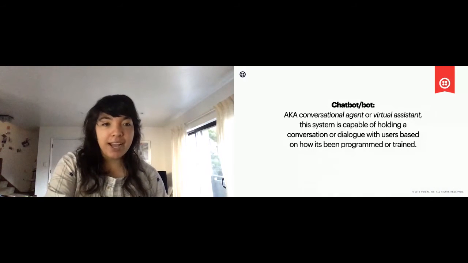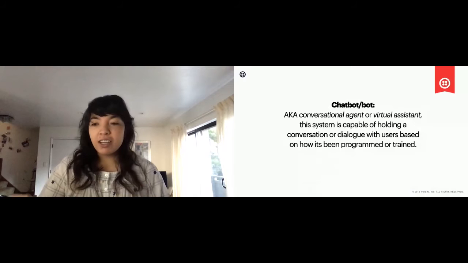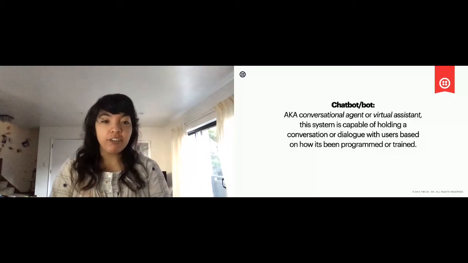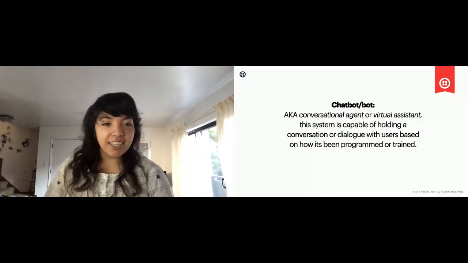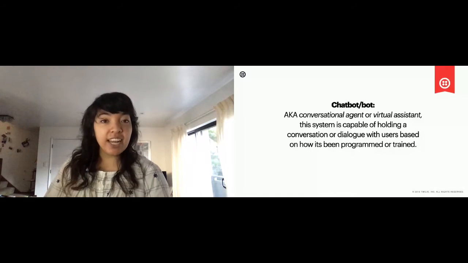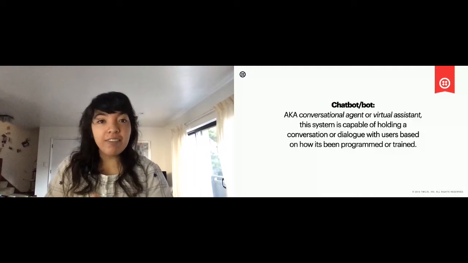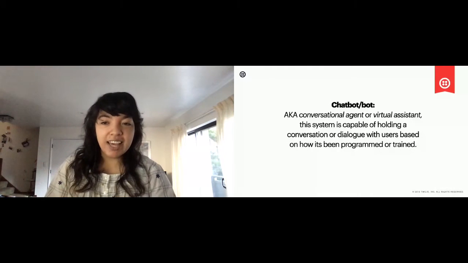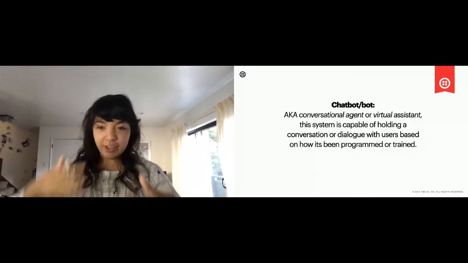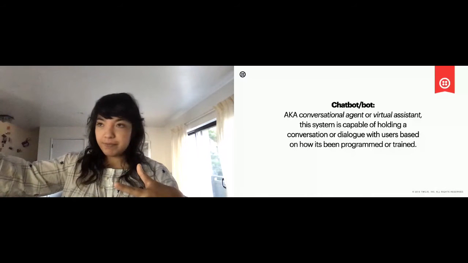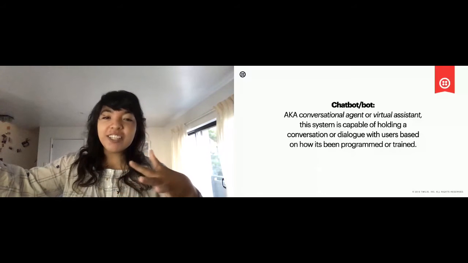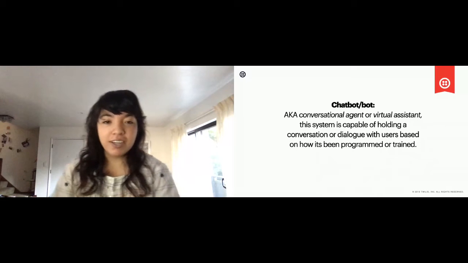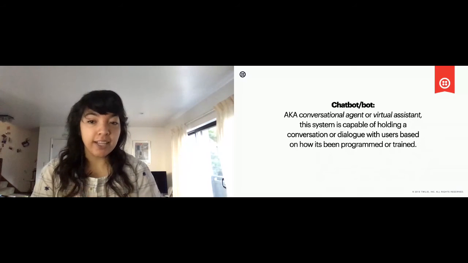So we have chatbots, which can converse and communicate with users based on how it's been programmed or trained. But guess what? Chatbots can be limited and they do get stuck. Have you ever ordered a pizza via phone with a bot and tried to change your order? That can be challenging because you get to a certain step and then you're like, oh, just kidding, go back. But we will see how we can handle that with Twilio Autopilot.